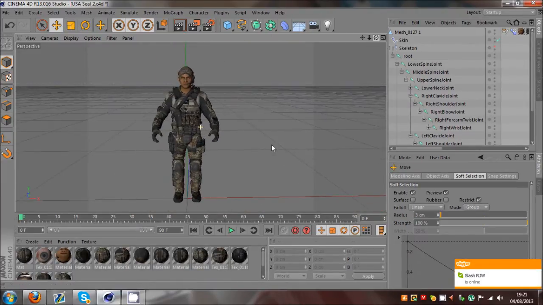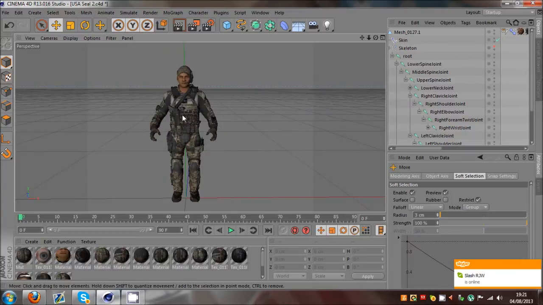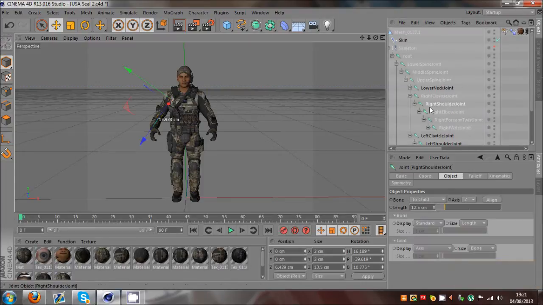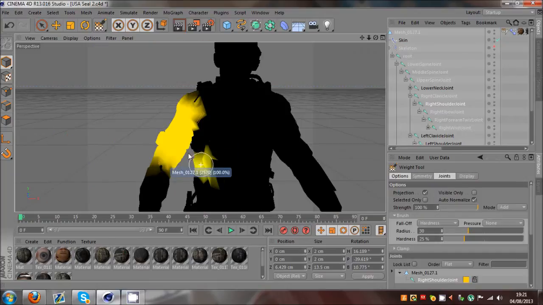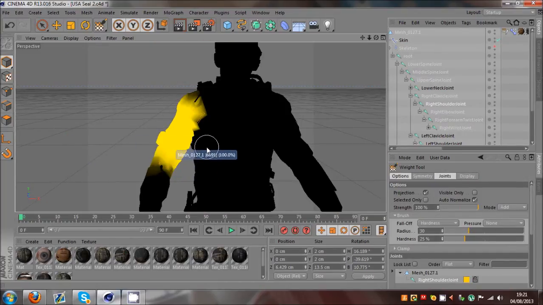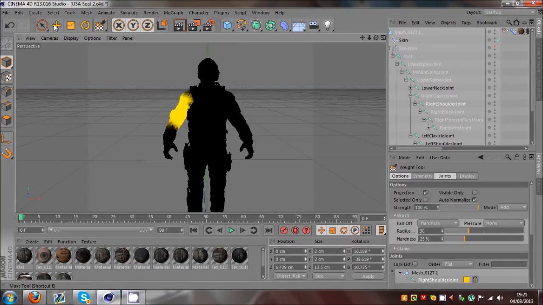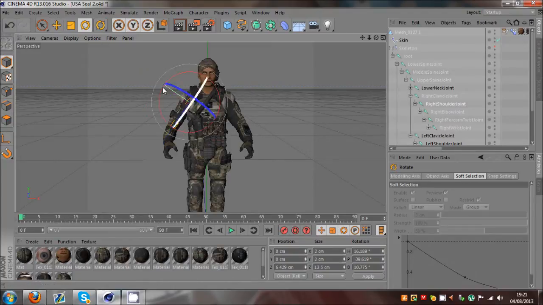So just to run through again, what I'd do, I'd rig the model. I will erase the weight on the shoulders, which is just under hip. Actually, I'll grab the shoulders, hit the weight tool, and I'll erase everything which is not on his shoulder. So I'll erase any weight that's on his body, not his arms. And then what I'll do is I will lift the arms up as I do here.